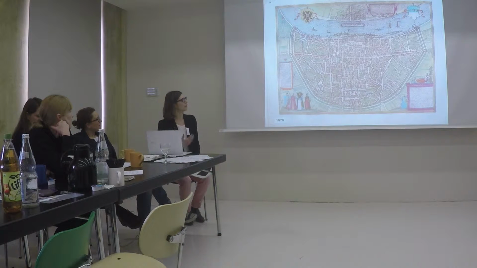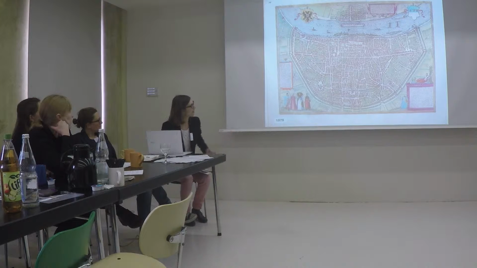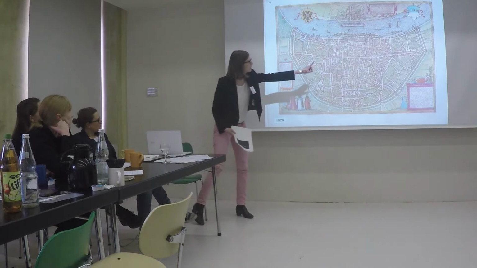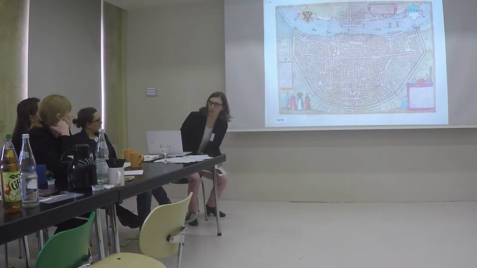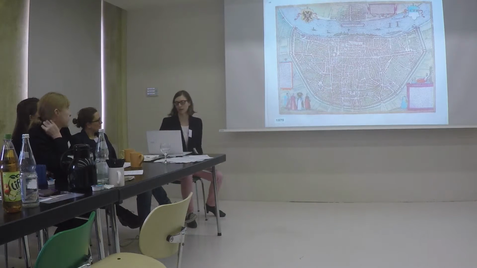And the reason I'm showing you this is because Cologne, I think that's specific to the city, is although it's been changed and altered a lot, and although it's been very severely destroyed in the Second World War, lots of the historic patterns are still visible today. If you know it, you can see the Roman city in this medieval city, and Eigelstein, the area which you will go to tomorrow, is already on that map.